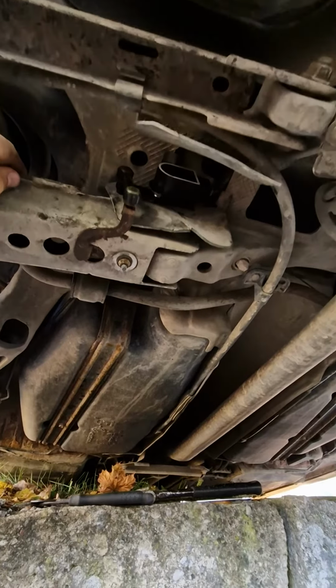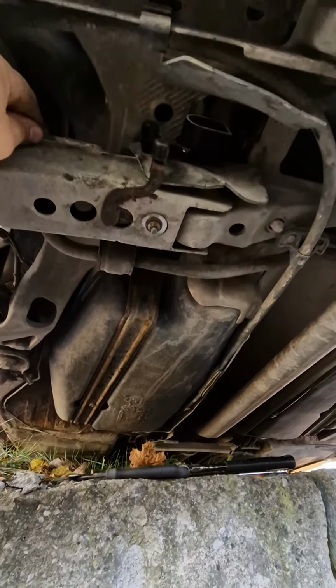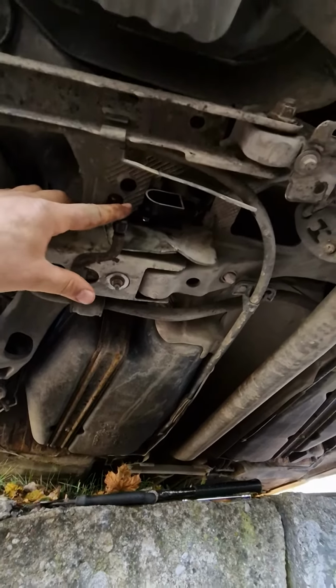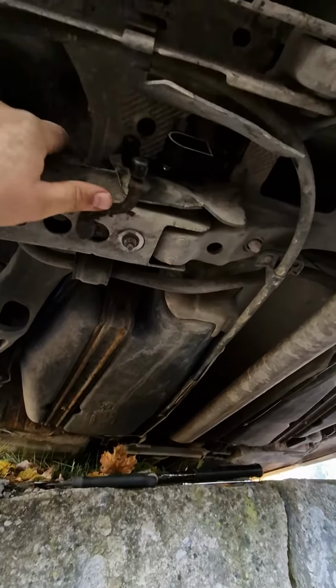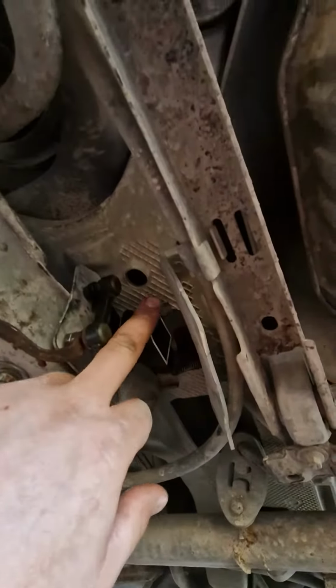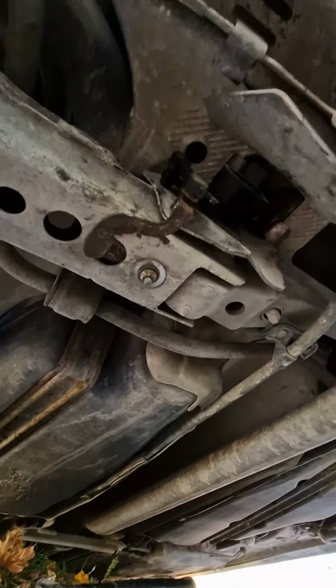In this particular model, Volvo V70 year 2005, it doesn't have the front one, it's just the bottom one, the rear one. So make sure you follow the guide as I told you. Here you can see the bracket that holds it in place, and that's pretty much it. Don't over tighten and do your best.